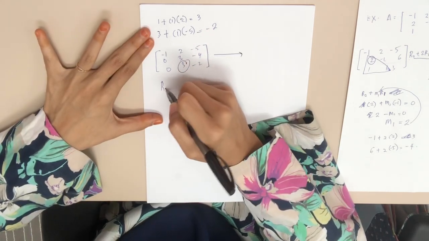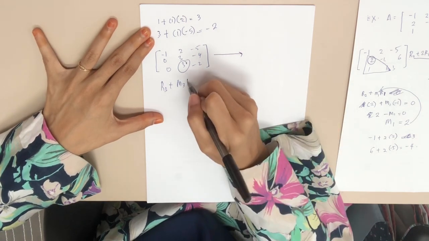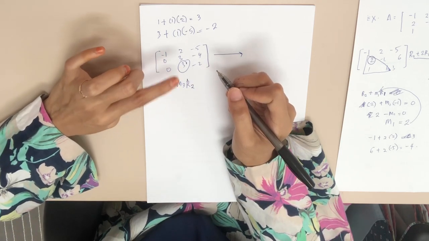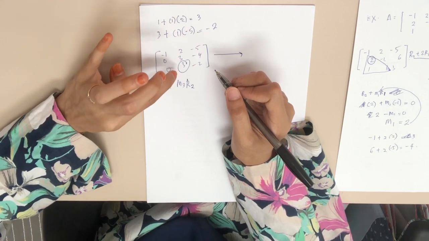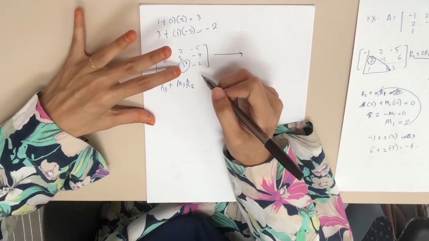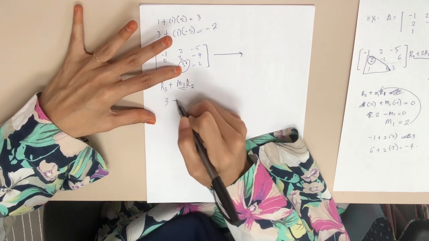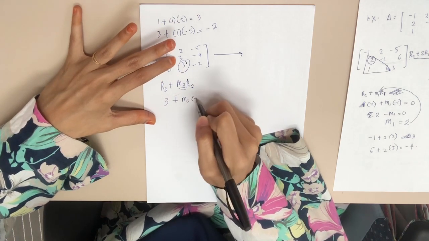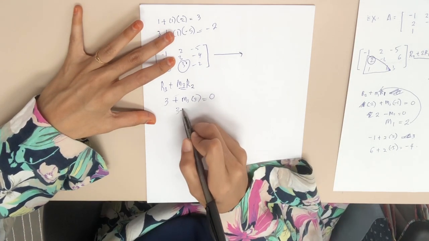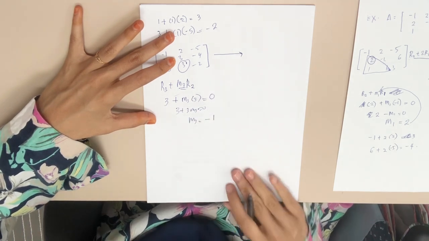3 is located at row number 3 plus M3 R2. I use M3 now, because above this row 3, they have a value. It has value 3, so it is not zero. So we take the one exactly above it. For row 3, we want to find out what is your M3. So row 3 is 3 plus M3 times row 2. Your row 2 is 3, and this equation equals 0. So then you should get 3 plus 3M3 equal to 0. So your M3 is equal to negative 1.